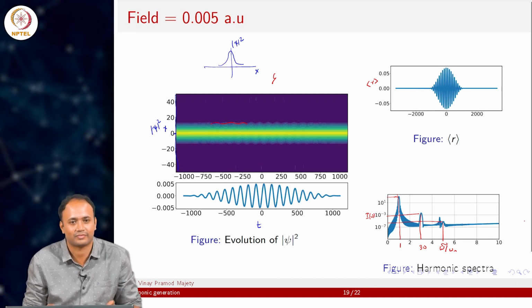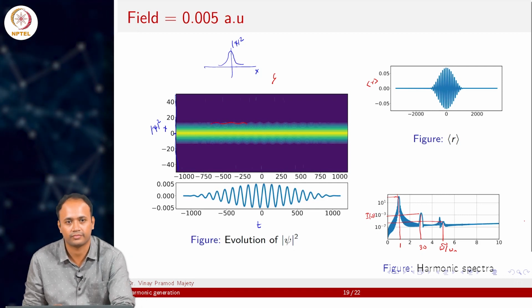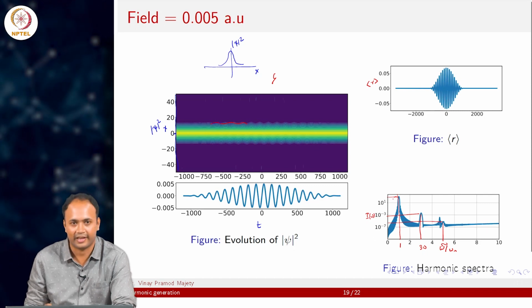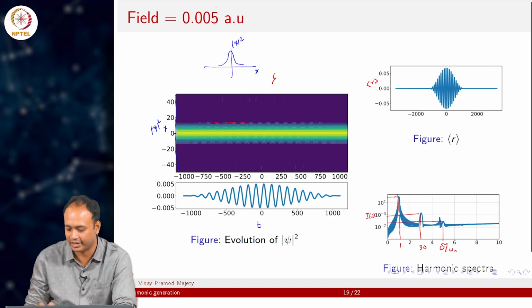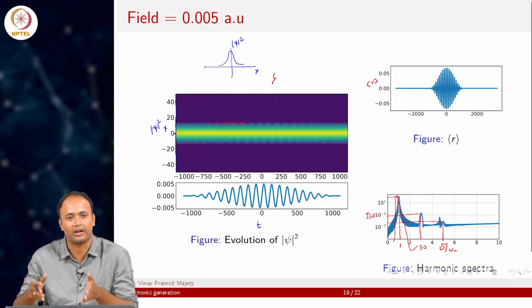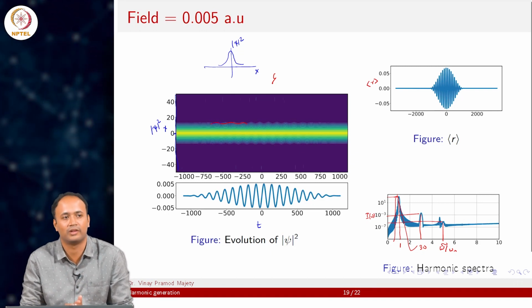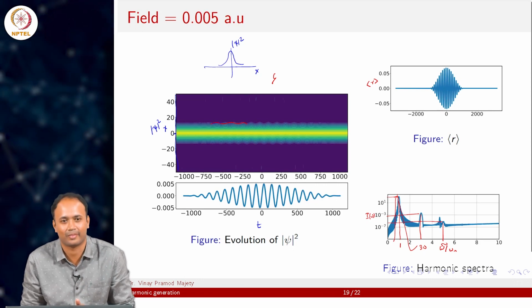Yes, please. The number of cycles in the pulse also determines the amplitude of the Fourier transform. The higher the number of cycles... No, the peak will be the same, but the contrast will increase. So if I have even more cycles, then you will see that this thing will even come down, right? That contrast will become more and more delta-like pulse, but the height will always remain the same if you normalize it correctly. Oh yeah, after normalization.